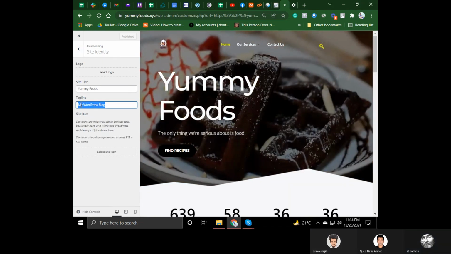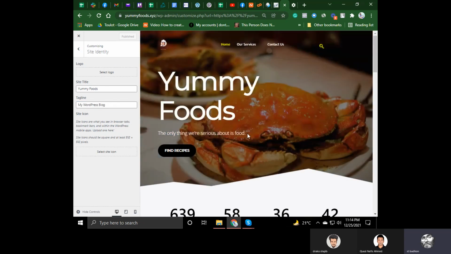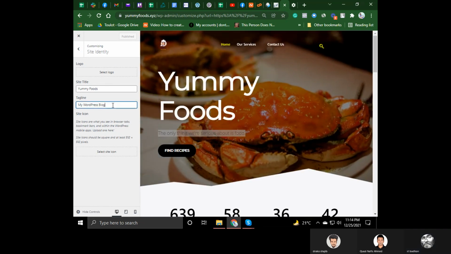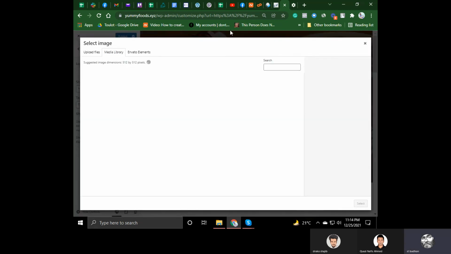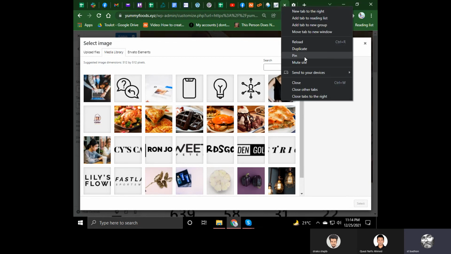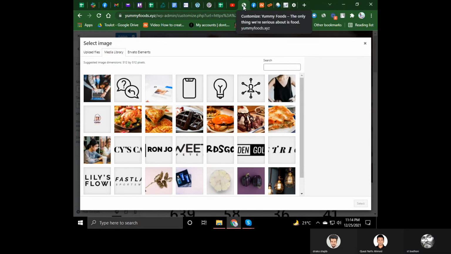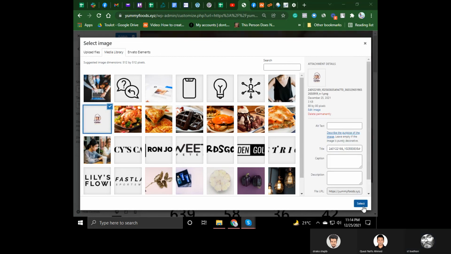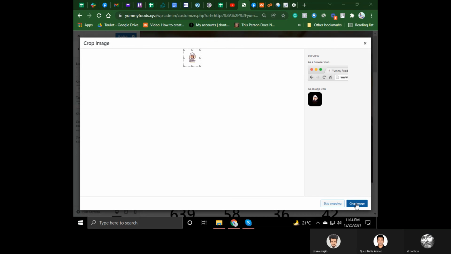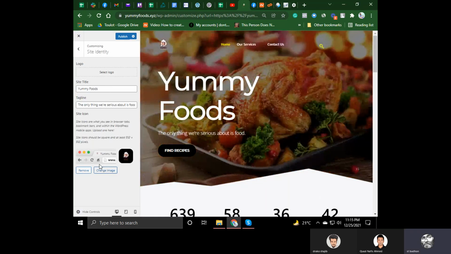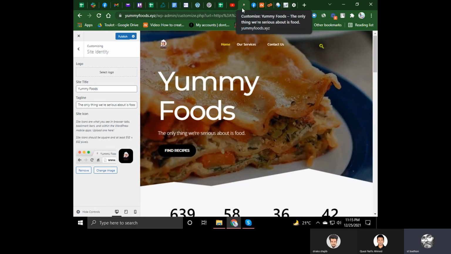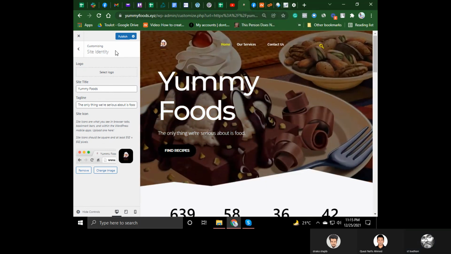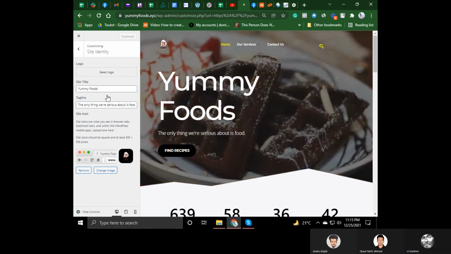So just copy paste this text here and put it here, and let me unpin this to show you something. It's not gonna show me the logo here until I select the logo. Now the logo is here. Okay, so you need to publish it, and that's it.